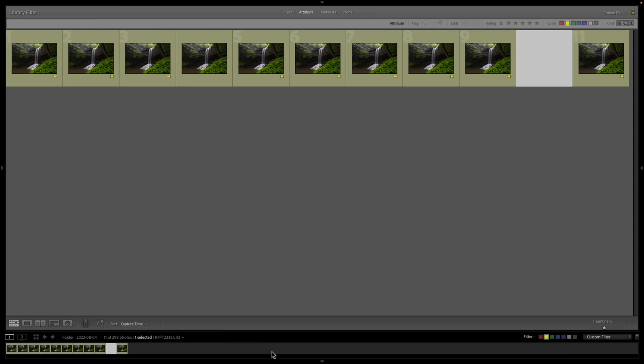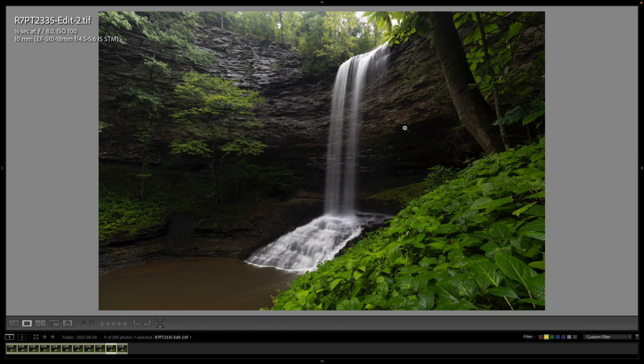And then we can go back over to Lightroom, and here it is. Right here is the image we've just made that has the smooth, not wiggling plants, but the nice smooth 1.25 second version of the waterfall. And then you can take that and edit it to taste. But that is how I made those 10 images with a short exposure look like one image with a long exposure in some areas, and look like one image with a short exposure in other areas. Kind of the best of both worlds.